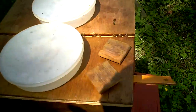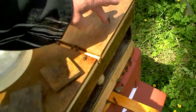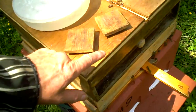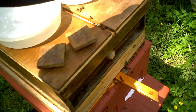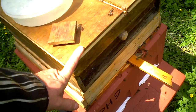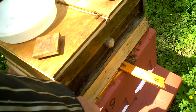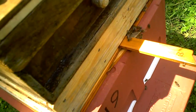It's worth saying, I think, that the big advantage of the Morris board system is that as soon as these cells in this box are capped, I can switch by simply opening the other valve and closing that one. I can switch to this chamber and do exactly the same thing again, which means I can have a continuous process of raising queens in both boxes. And of course, by the time I get to this point, which will be in about another 4 days or so, there'll be more bees flying from the emerging brood, in which case that will make the chances of success just that little bit greater.